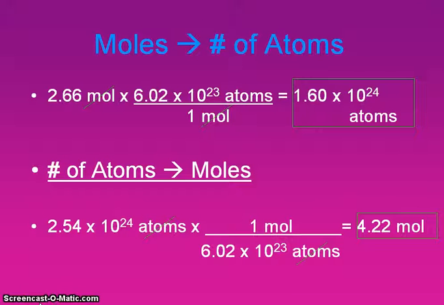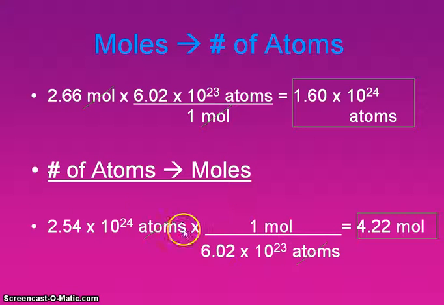These are the conversions that we're going to be doing. When given moles, and this was just a value that I made up, you will use Avogadro's constant to figure out how many atoms are within those particular amounts of moles. So for this one, we have 2.66 moles, and I'm going to set up Avogadro's constant, 6.02 times 10 to the 23rd atoms in every 1 mole, and by multiplying those values together, that will allow my mole units to cancel and will tell me how many atoms that I can get from that.